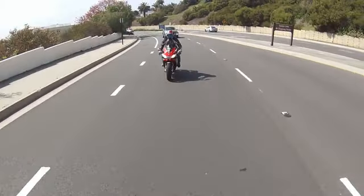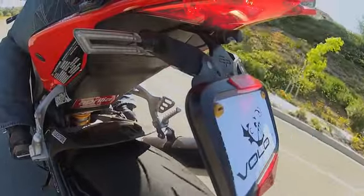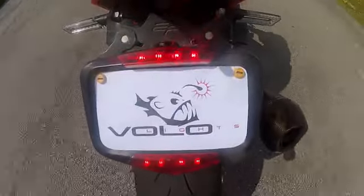In the next demonstration, Sterling will show the perceptible nature of Vololites. As he grips hard on the brakes, the brake lights will illuminate solid, whereas Vololites now flashes five times per second. Following drivers can now perceive how urgent Sterling is decelerating. With this added information, we can reduce the risk of rear-end collisions.